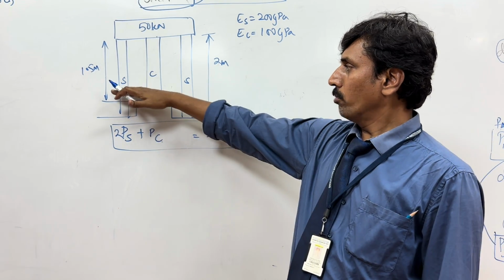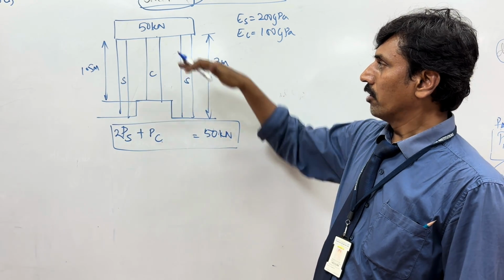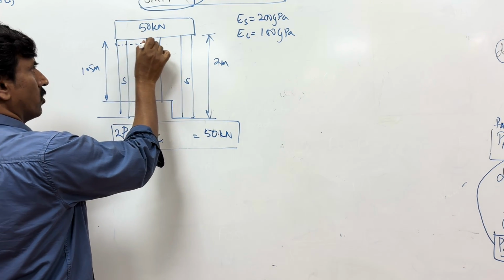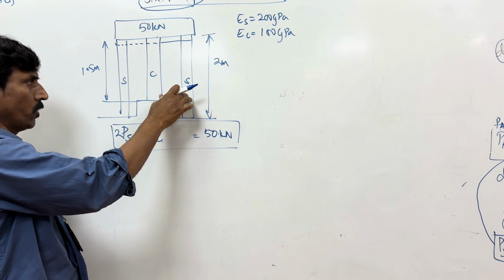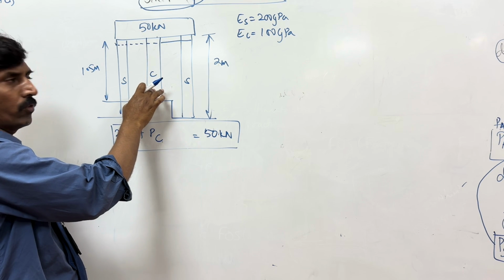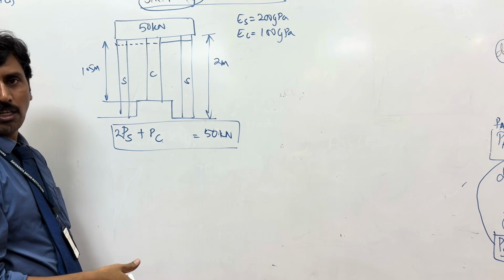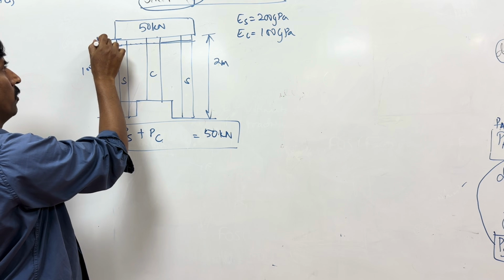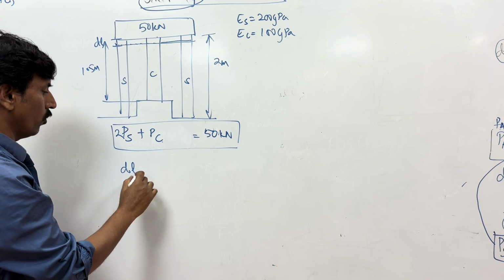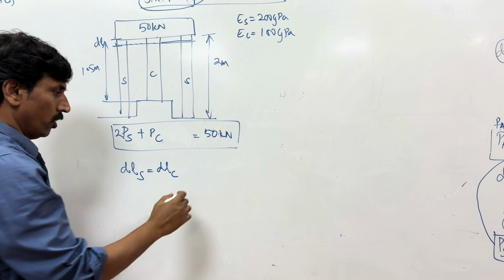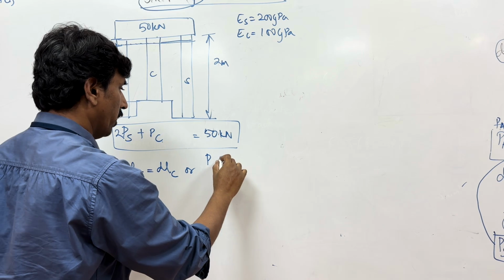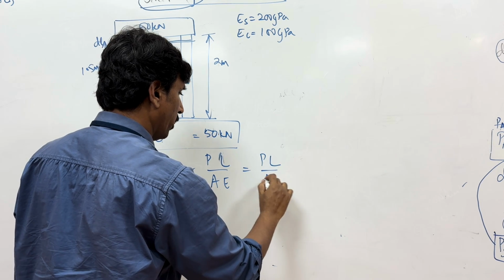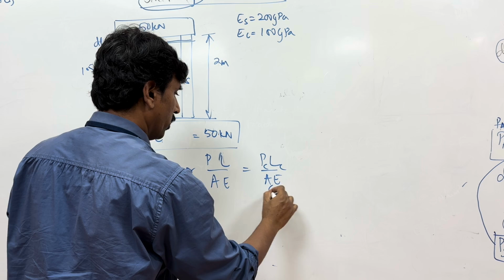So we assume that the structure is such that the loads will actually deform this by an equal amount. When you place two lower stiffness materials on the other side symmetrically and one higher stiffness material in the center, they will deform equally because this load will come down like this. So we assume that this deformation dL is the same for all of these. So I can say that deformation of steel is equal to deformation of copper. So I can write this as PL by AE of steel is equal to PL by AE of copper. This is for copper, and this is for steel.